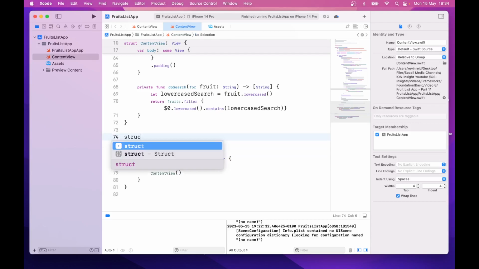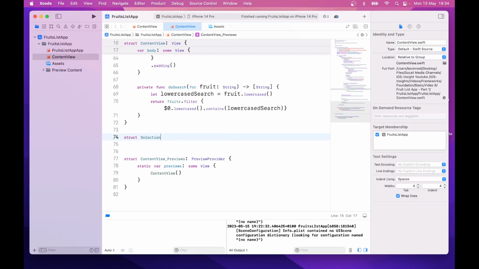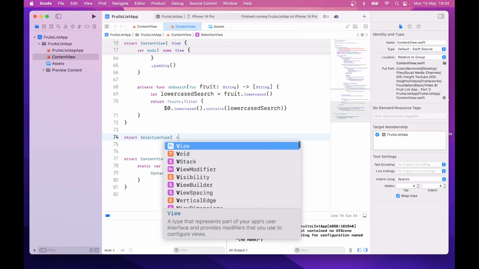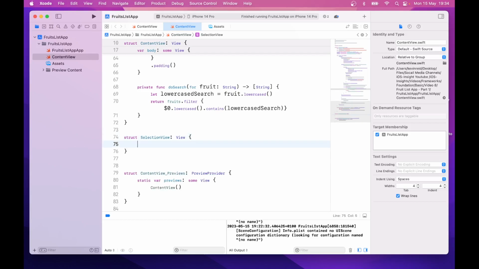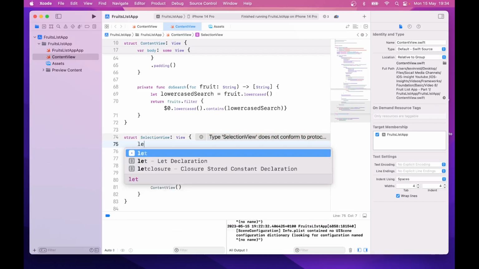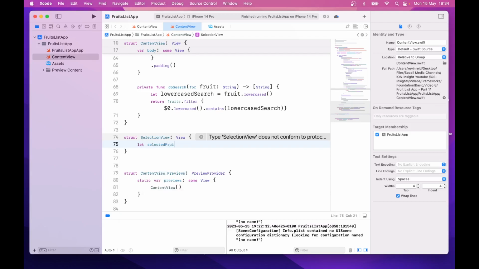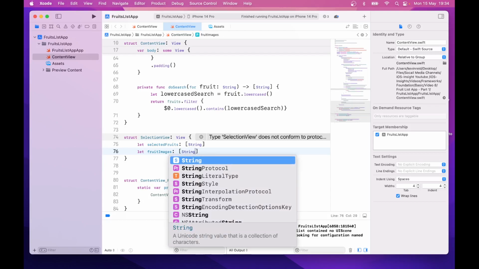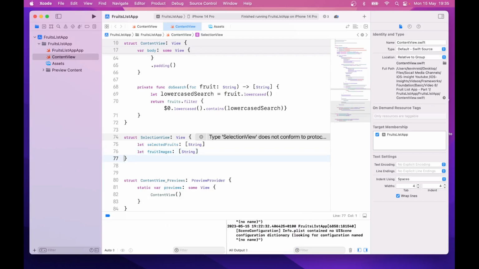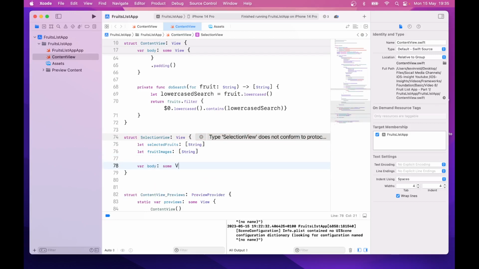So just type in struct SelectionView, let selectedFruits, a string array, let fruitImages, an array of fruit images, var body: some View.